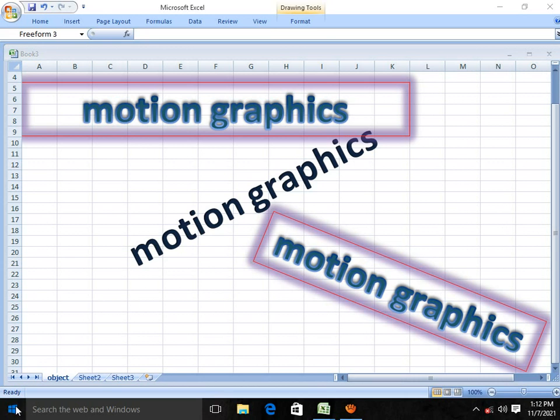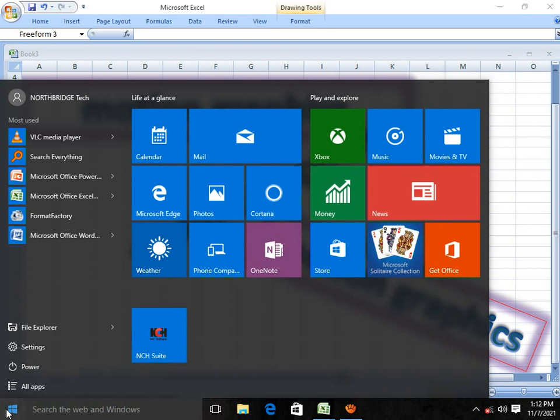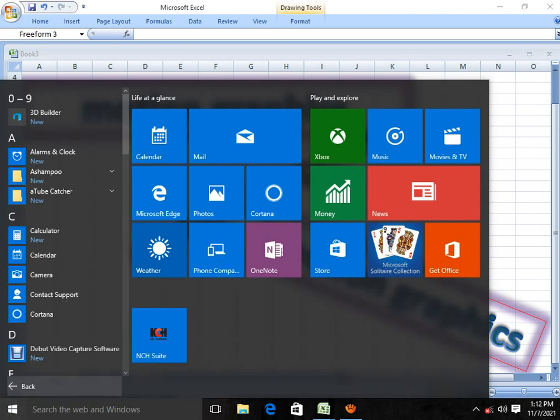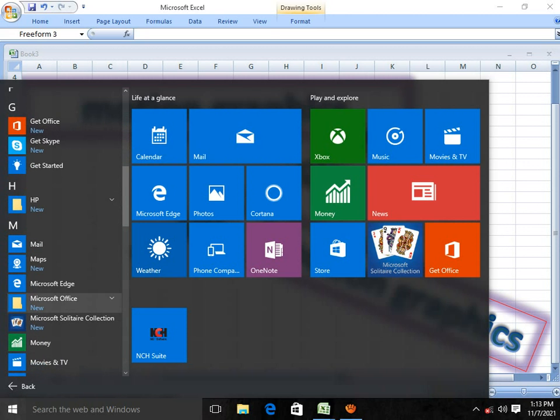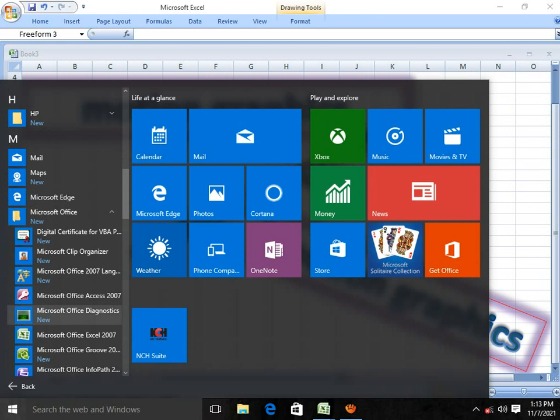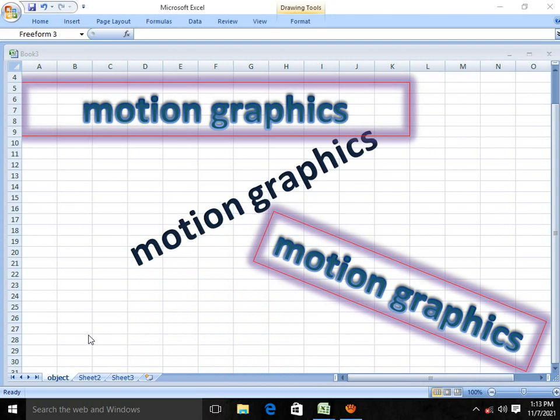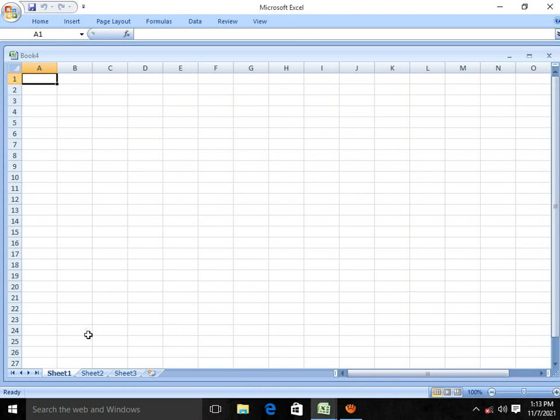Let's start. Onto the start menu. For starters, you can go to all programs. This is Windows 10. In other versions like Windows 8 or XP, you can go to all programs. Onto all programs, you look for Microsoft Office. When you look at the Microsoft Office Suite, look for Microsoft Excel. It doesn't matter which version, whether it's the latest version, they will have the same look and feel.